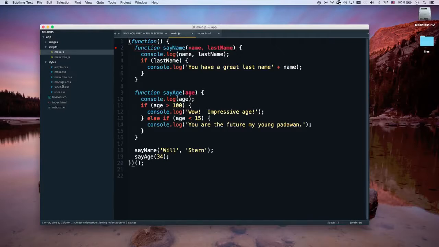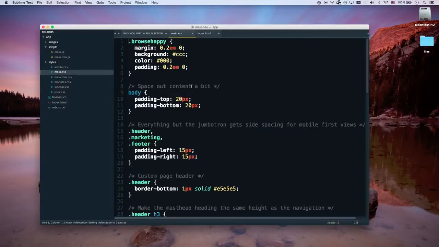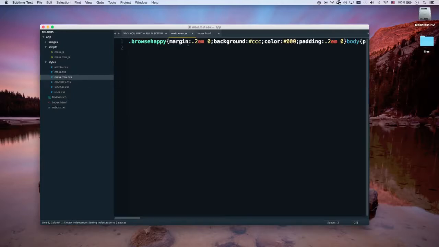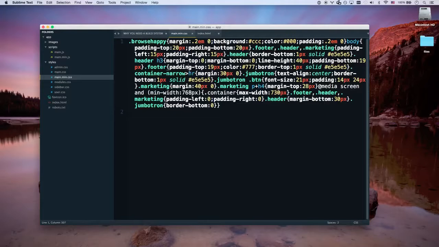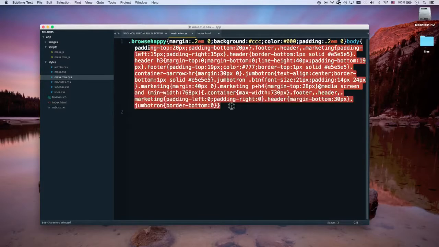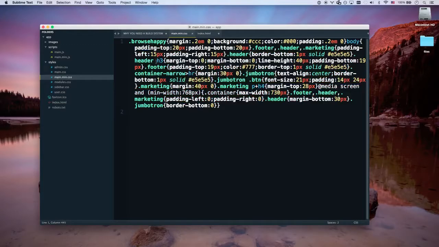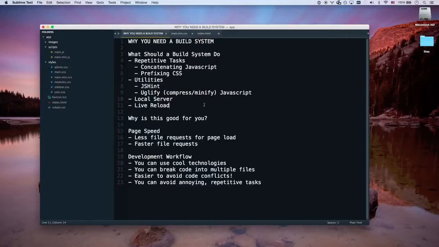We can also minify CSS kind of the same way. Here's CSS. It can be minified down like this into a very ugly form. The problem is you don't want to have to maintain this CSS. That's a headache waiting to happen. So we just want to deploy this. We don't ever want to code this or even look at it with our physical eyes. So there's utilities to do that.